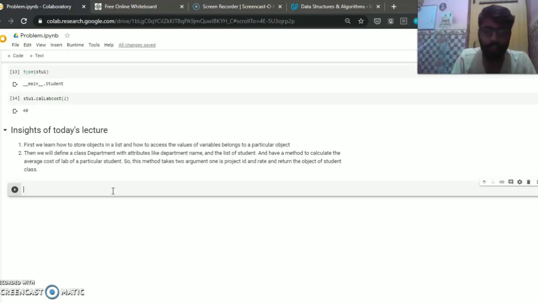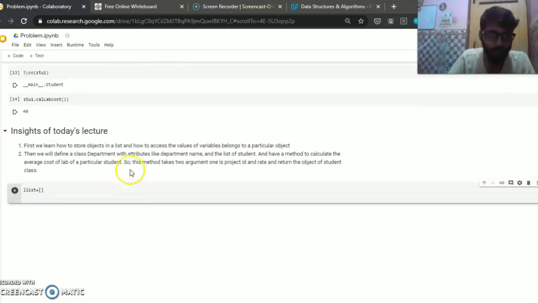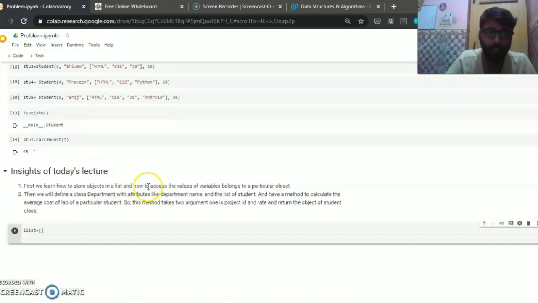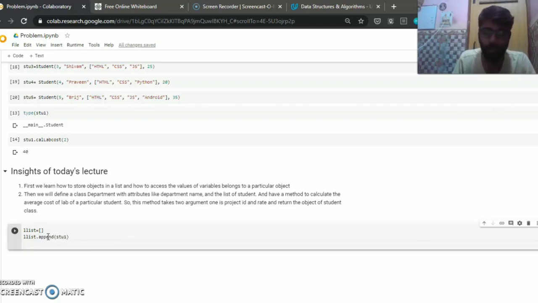So just create a list, ll list. I say the name of the list, and I want to append. Here I have created some objects of the student class, that is student1, student2, student3, student4, student5, and I want to append all these objects in that list. So what I'm going to do is simple: write list append student1, same as I just copy it and just change the name of the object.